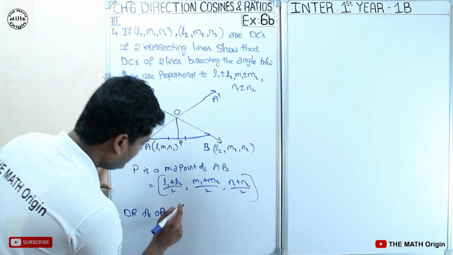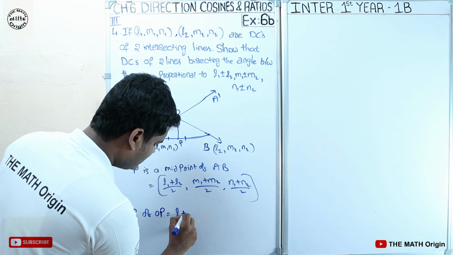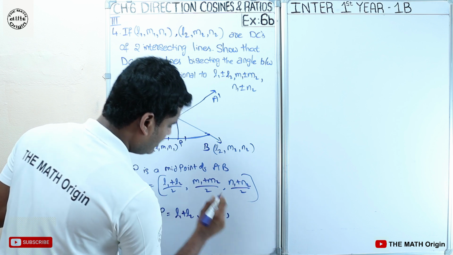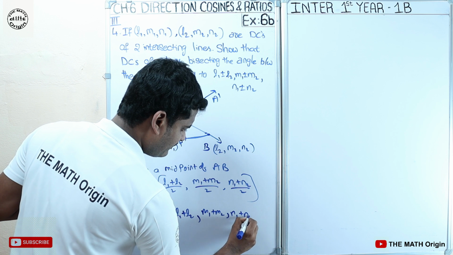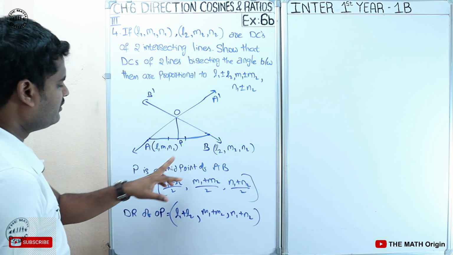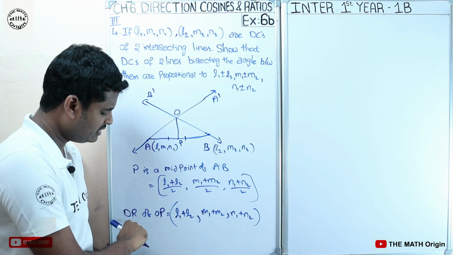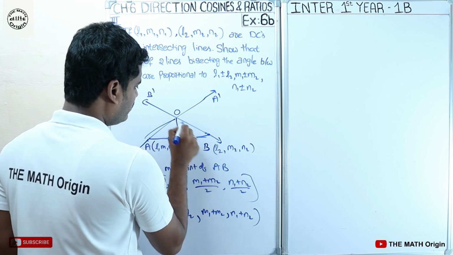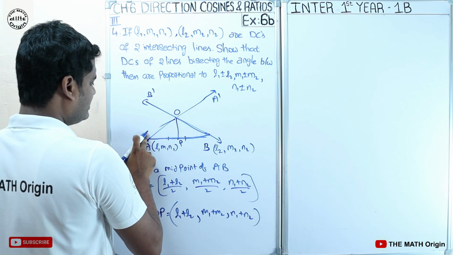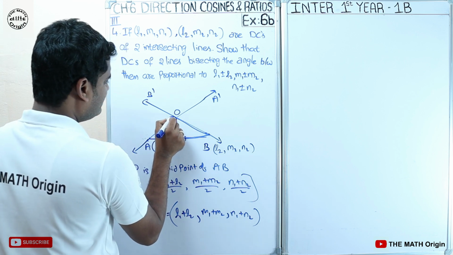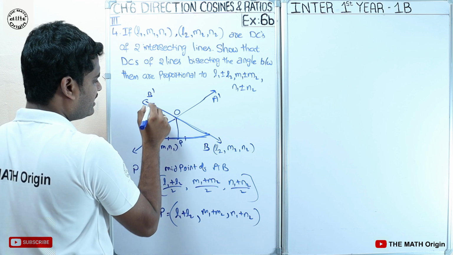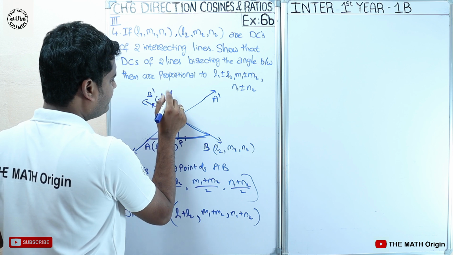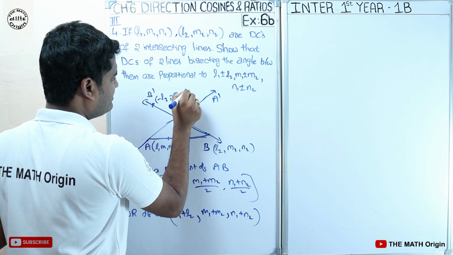So direction ratio of point P, OP will be L1 plus L2, means these are cosines, L1 plus L2, next M1 plus M2, next N1 plus N2. ఓకే, మనం ఈ పాయింట్ P కనుక్కున్నాం, అక్కడ నుంచి డైరెక్షన్ రేషియో ఆఫ్ OP కనుక్కున్నాం. ఇది అయిపోయింది, ఒక సైడ్ యాంగిల్‌తో కనుక్కున్నాం. ఓకే, నెక్స్ట్ లెట్స్ టేక్ ద పాయింట్ ఈజ్ బైసెక్టింగ్ ఫ్రమ్ దిస్ యాంగిల్. సో ఇఫ్ ఇట్ ఈజ్ B dash means, let's take, I will take a point here. B dash means L2, M2, N2 na, here it will be minus L2, minus M2, minus N2.